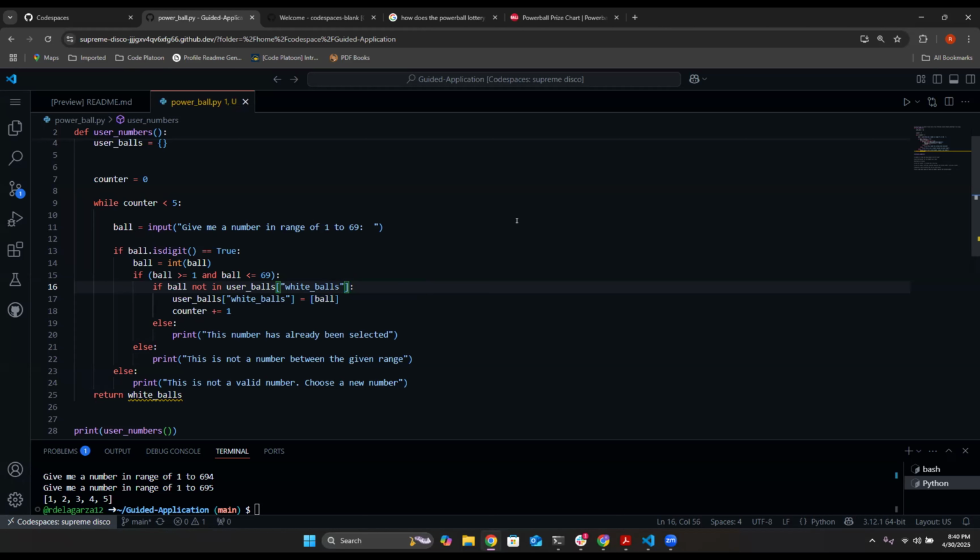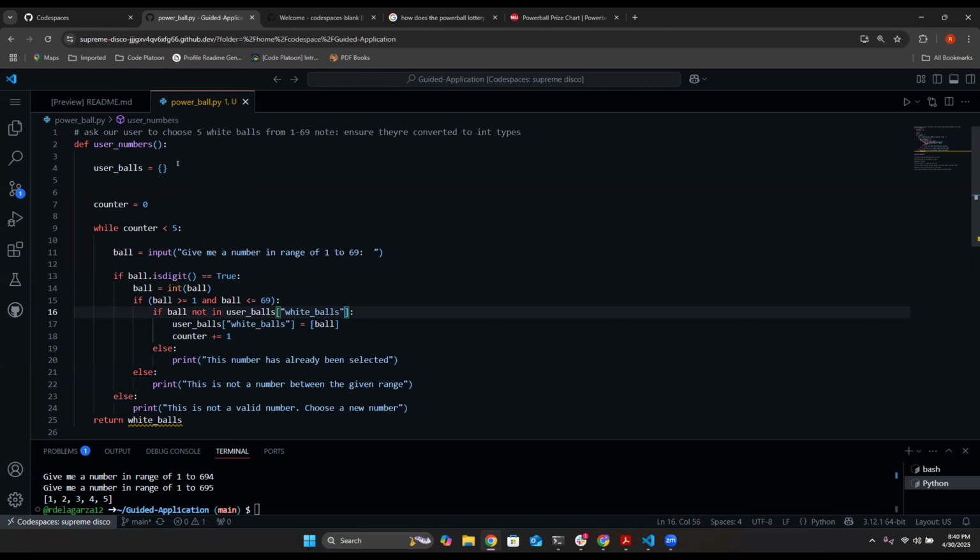Does that make sense? It does, but that's not what I was asking. I was actually predefining what the user balls would be. User balls are equal to, or you say user numbers are equal to, a range of 5 numbers, with the ranges being between 1 and 69. That way we eliminate some of this stuff. We can still utilize the digits by inputting them. Basically, we're setting this input, I can't highlight it, but the ball equals input.